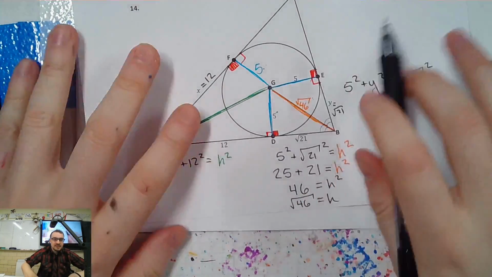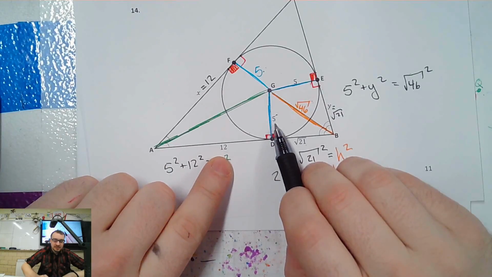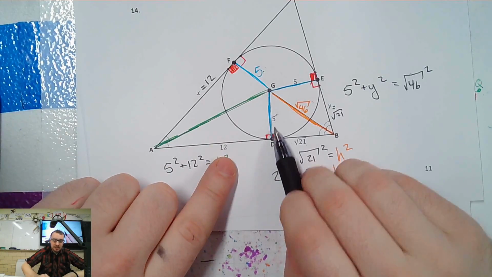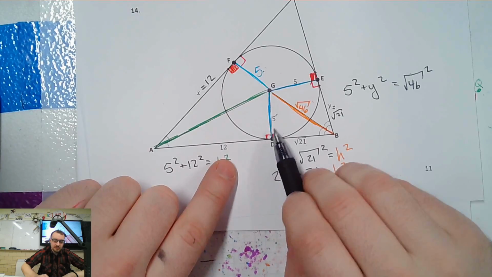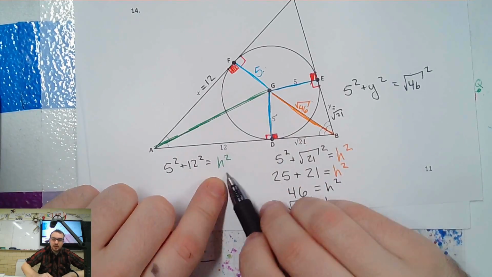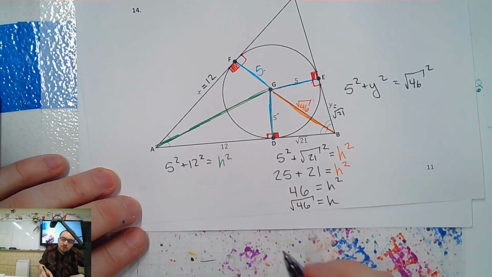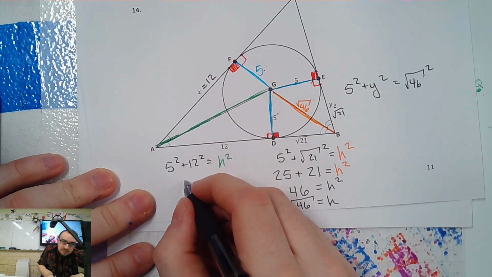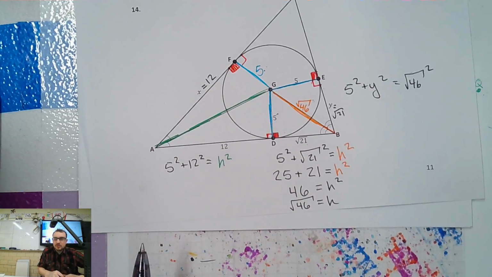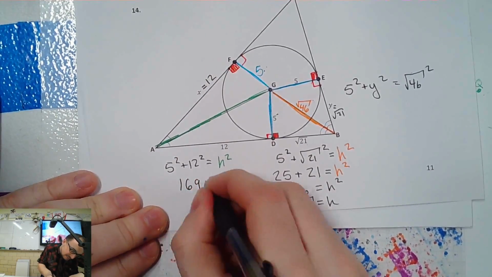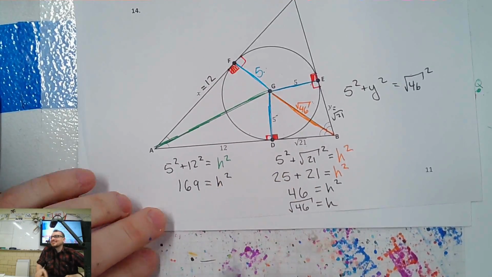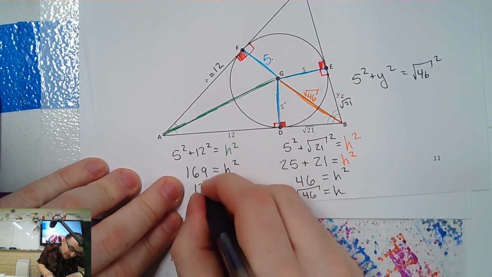So, up here, the legs are 5 and 12, right? And it's a 90 degrees, so I can do Pythag. 5 squared and 12 squared will get me the hypotenuse squared. What's 5 squared and 12 squared added together? 25 plus 144. What's 144 plus 20? 164. Add 5? 169. Nice. I make my own homework. And 169 rooted is 13.